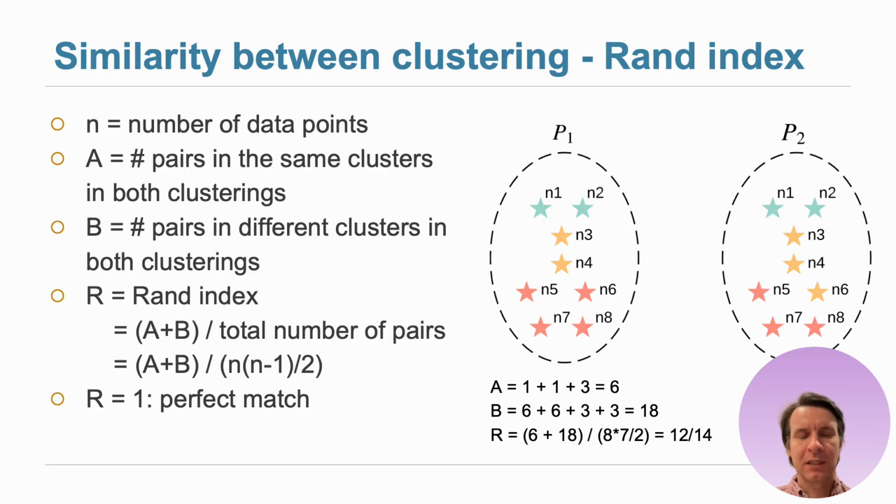The little trouble with this is that if you have a large number of clusters, then many clusterings will agree on different points being in different clusters. So B will be very high, and it will be hard to tell. This is a little downside sometimes, so you should be mindful. One would expect that if you pick 2 random clusterings, then maybe R should be 0, but it's not the case. If you have a lot of clusters and you pick 2 random clusterings, R may be fairly large.